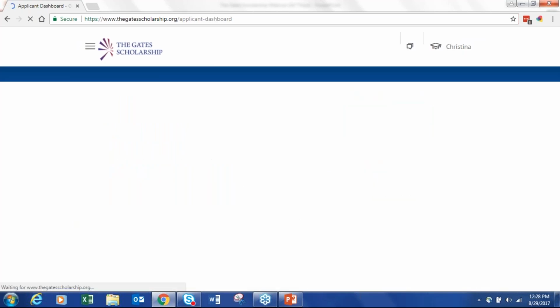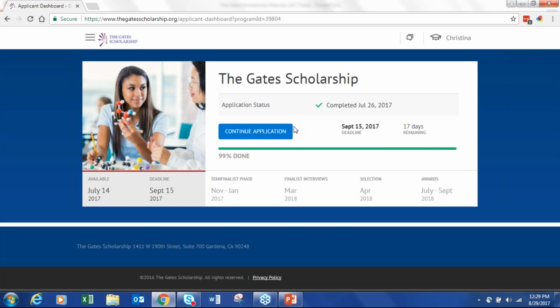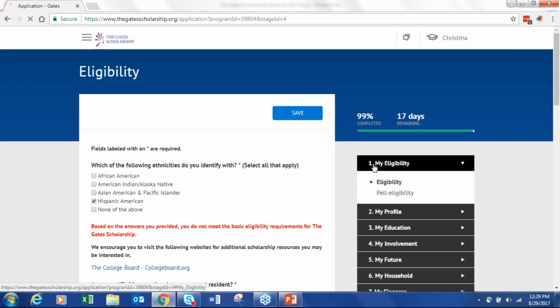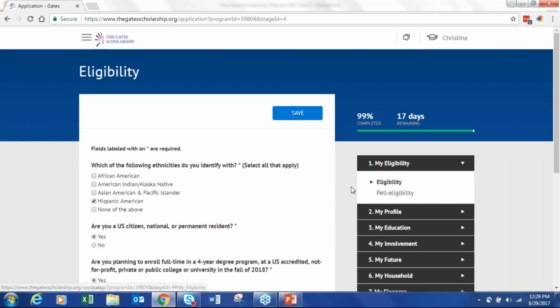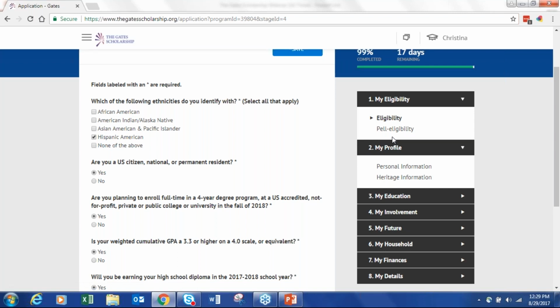We just want to take a quick second to show you the actual questionnaire. This is an application that's almost complete. You can see this is the dashboard that the student would see when he or she logs in. As you can see, the application itself is pretty short. There are only 8 sections. Each section does have subsections, but they're pretty straightforward. We do want to focus on 2, but again, this should take no more than 2 hours to complete.